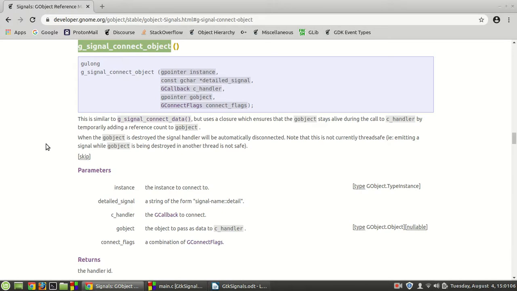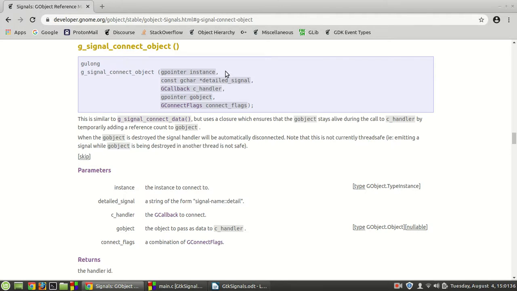As you can see, this is similar to g_signal_connect_data, but uses a closure which ensures that the GObject stays alive during the call to the handler by temporarily adding a reference to the GObject. So when the GObject is destroyed, the signal handler will be automatically disconnected. Note that this is not currently thread safe. It's very important. Emitting a signal while a GObject is being destroyed in another thread is not safe.